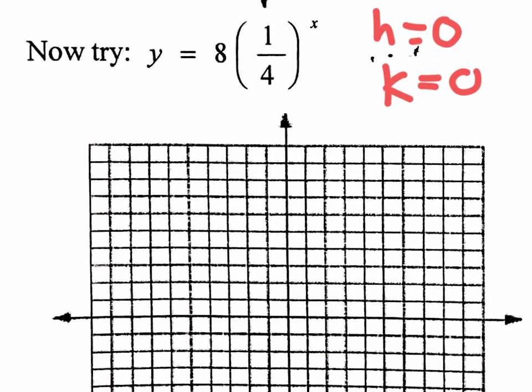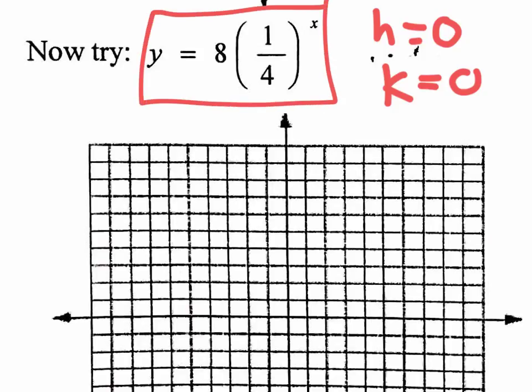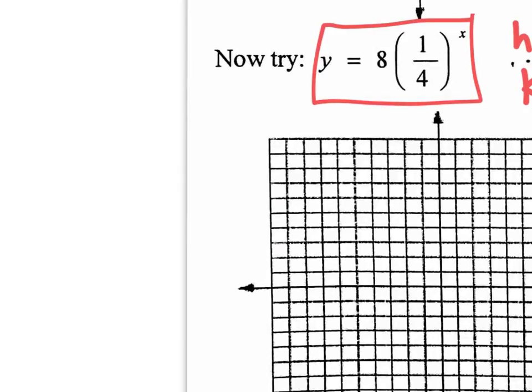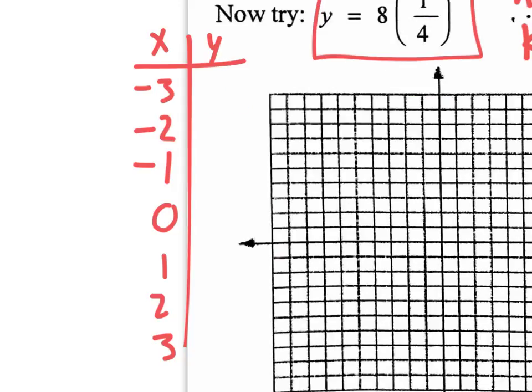So normally you start with H and K, then you ignore H and K. There is no H and K to ignore. If you want to just keep going with what we always do, box it in, go for it, no problem. Let's jump to an XY table now. So an XY table, let's use consecutive integer inputs. So there we have consecutive integer inputs.